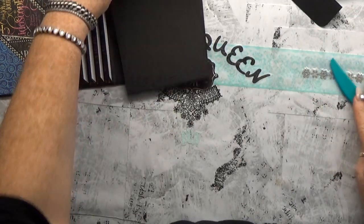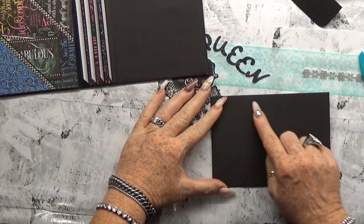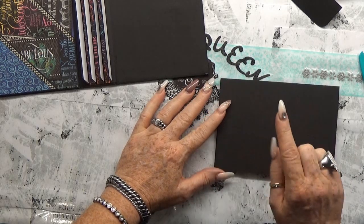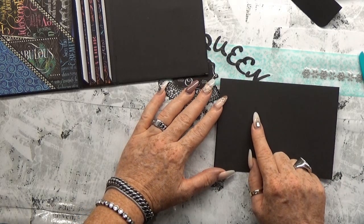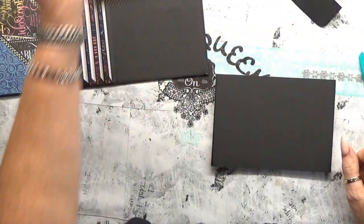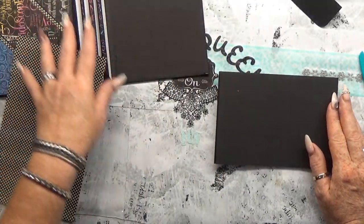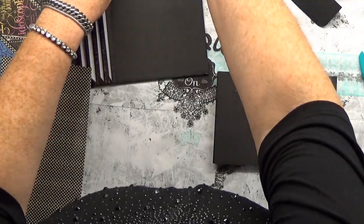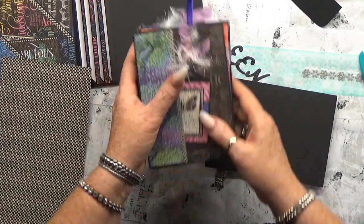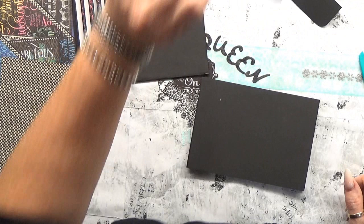I am not going to glue this down just yet, because first I'm going to decorate this, and then I'm going to cut this down exactly. Yeah, first I'm rambling too much. Yeah, I know. So first let me see what I'm going to put on this piece. What's the last piece of the last page? Was this one, and I always like a little the same, so I will put this right here. Oh, I think this piece will do.